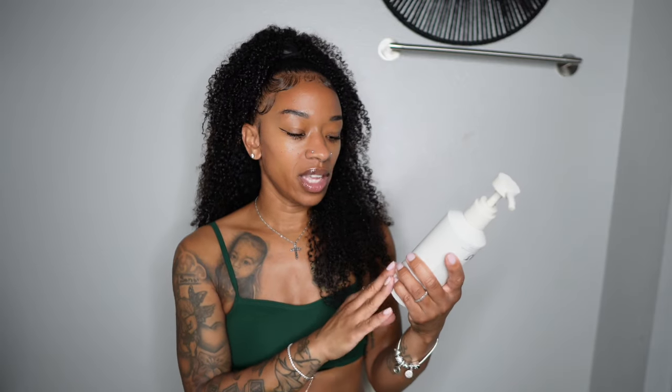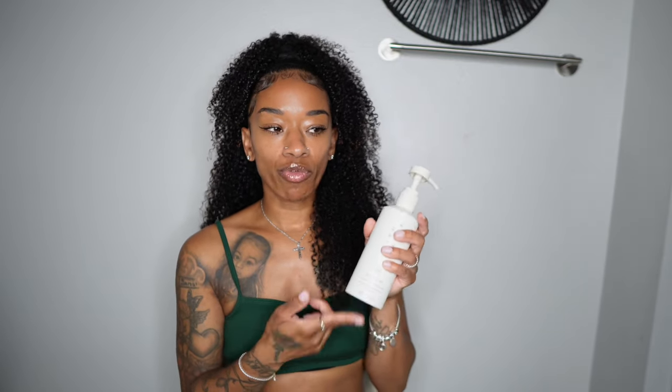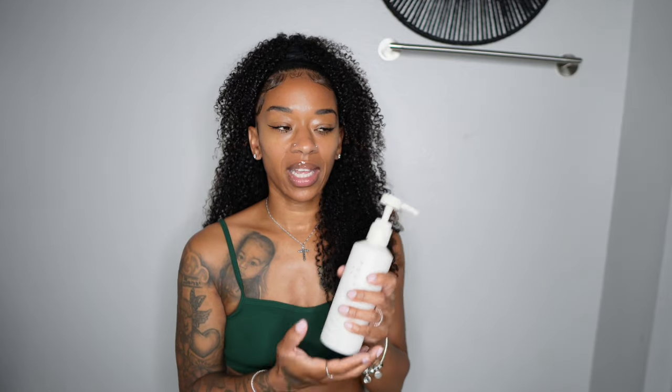Let's get into a recap of the three products I did purchase. My initial thoughts on the Rich One Moisture Repair Shampoo — if I had to rate it, I would definitely rate it a 7 out of 10. The only reason I'm giving it a 7 and not a 10 is because I felt like it was drying out my hair. The beginning was amazing — the smell, the lather, the consistency, it gives everything. But I felt like I lost moisture. I'm going to give it another try and probably add some honey or a humectant to keep it from drying my hair out. My scalp did feel super clean.